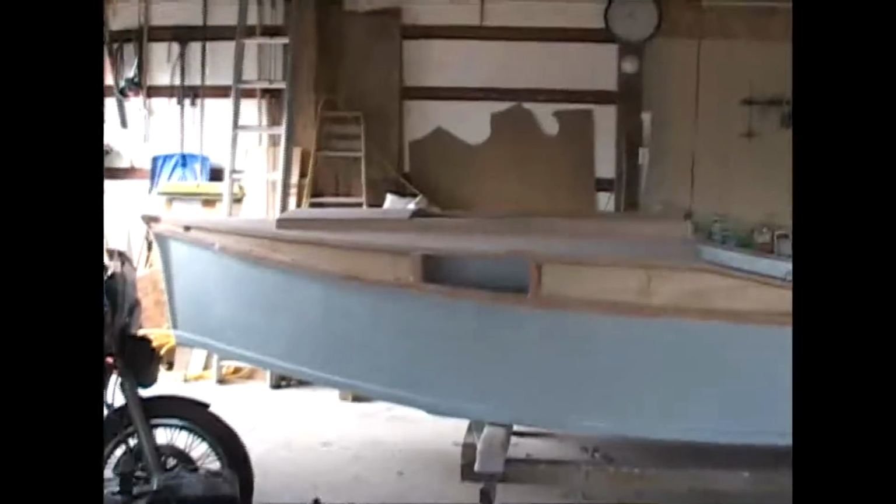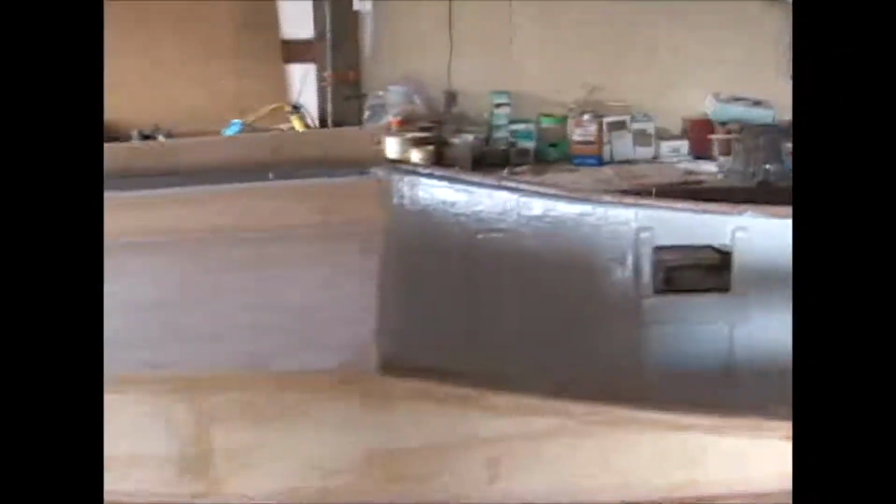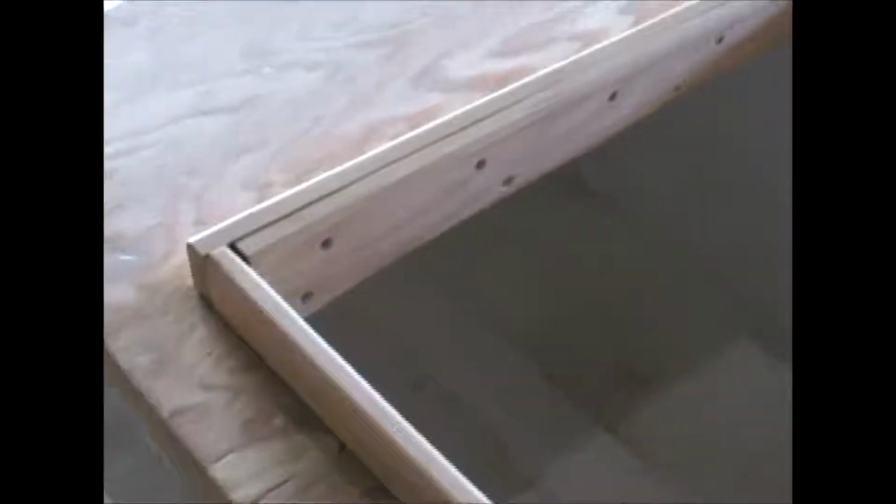We got a couple warm days, so I was able to get some more done. Got my cabin tops on. Got the gloss white on the sides in the cockpit. And I got my aft deck on and the hatch combing. So that's quite a bit. I'm pretty happy with it, but now it's getting cold.